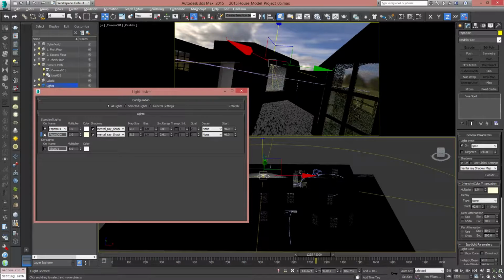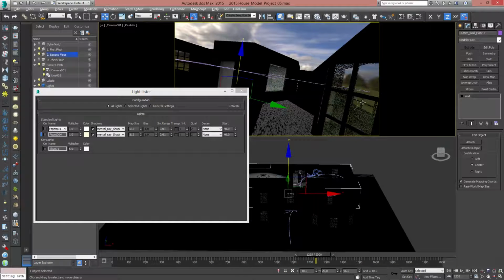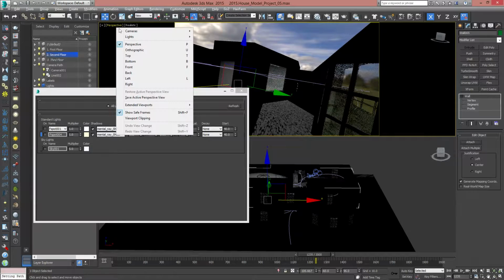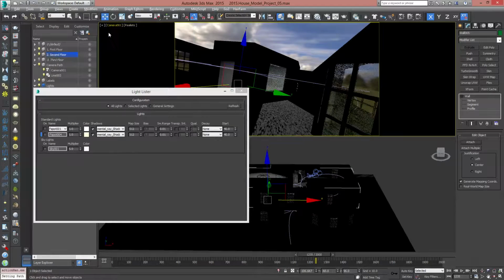I see I have my light here. And it appears my viewport is not updating at all. So this is a weird bug. Let's see if we can work around this.